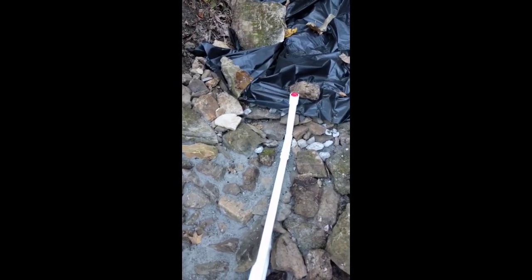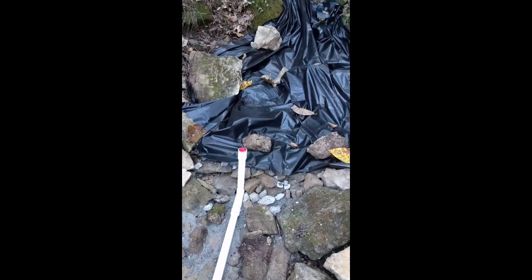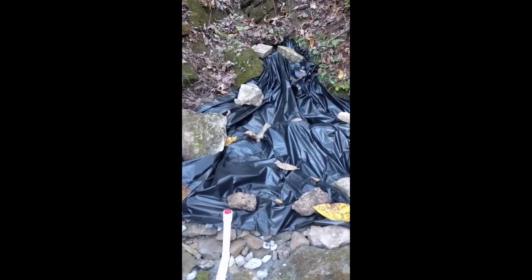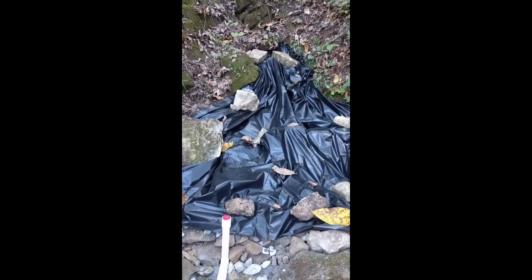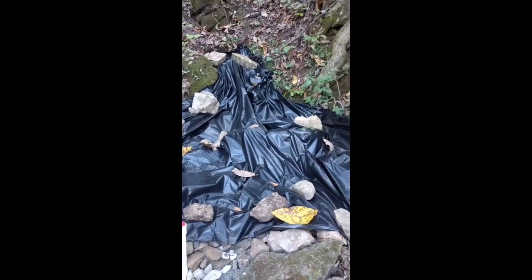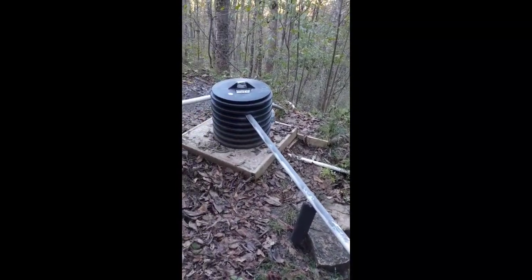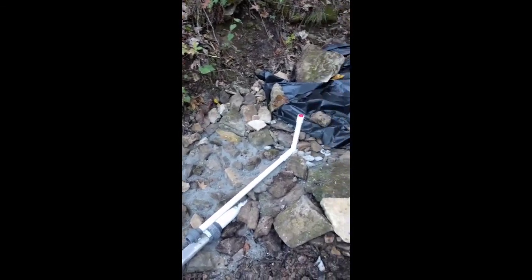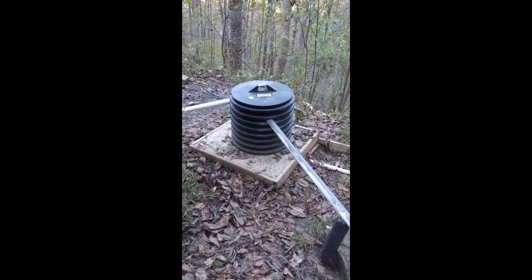Then we're going to sow it with some kind of grass to hold it in place. You can just see we'll have that standpipe there with the red cap - it's the only thing that's going to be sticking out of the ground when we get this filled with dirt. I wish I would have taken video with the plastic over it. We backfilled with three-quarter inch gravel all the way back to the spring head, and we've got about 12 gallons per minute flow coming out into the spring box - about 12 gallons a minute flow coming out of the spring collection system, running down into our sediment trap.